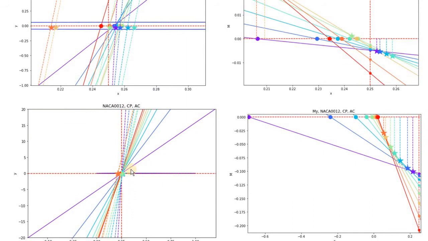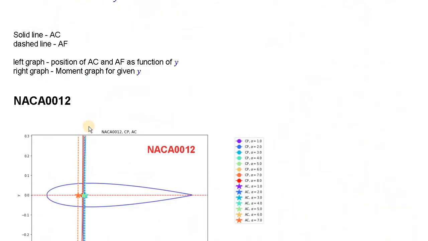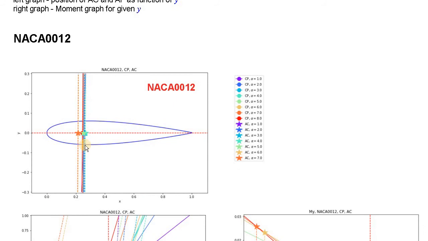And if you go up, you will see the situation is the opposite. We have the dashed line, the aerodynamic center, in front of the center of pressure points. So in that case the airfoil is unstable, as we have seen just a moment before. So basically this means that we can use this NACA airfoil for flying wing planes, so basically just one single wing, if we place the center of gravity below this airfoil and a bit in front of this airfoil. And why is that?